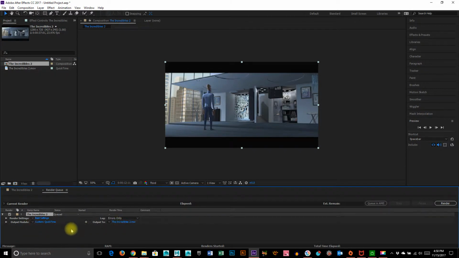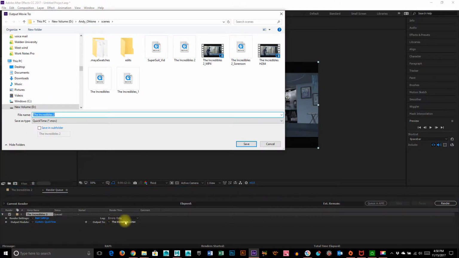Now I want to do a second one of these. The second one's just going to be an export of sound. But before I do that, just so we know, I'm going to click on this where it's asking what do I want to name it, output to, and it already knows it's a movie file. So I'm just going to change it. Let's just say, since I have so many names in here, frozone underscore vid for video.